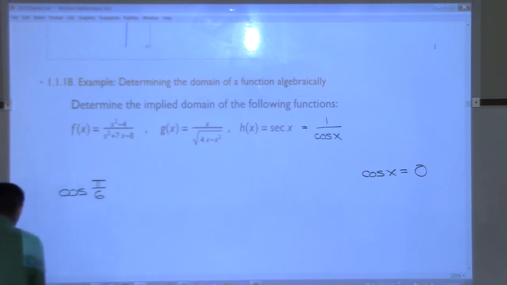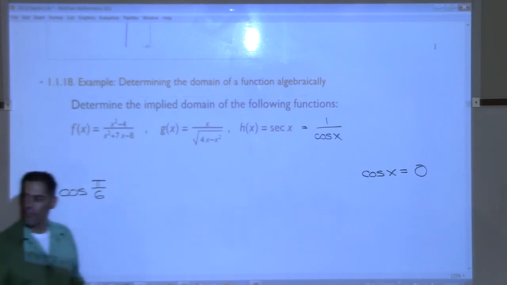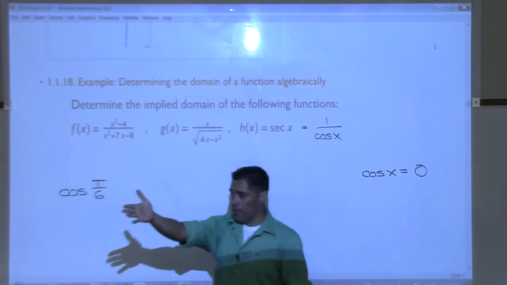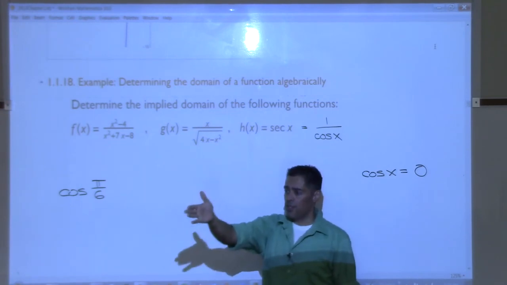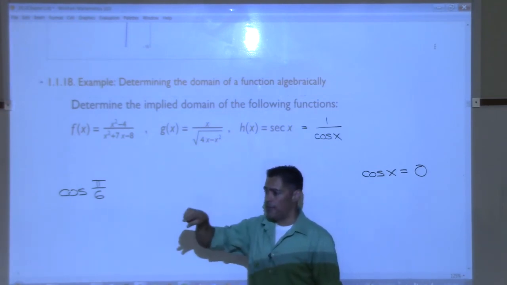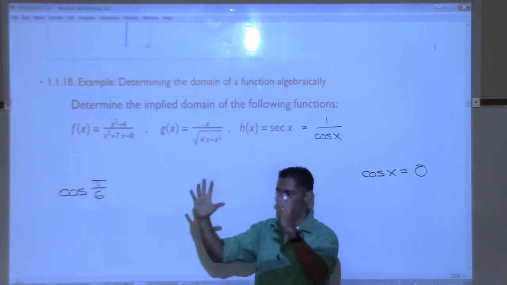Arturo. Where's Arturo? Okay, Arturo, if I do this, what goes through your brain? Do you think calculator or do you see something? What do you see? Okay, the unit circle? You see the unit circle. You don't see the graph of cosine. In your mind, you've got a unit circle.